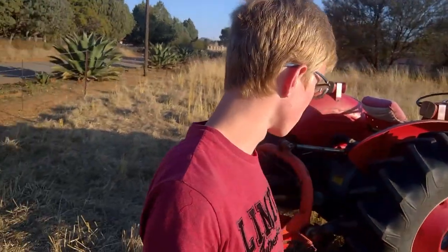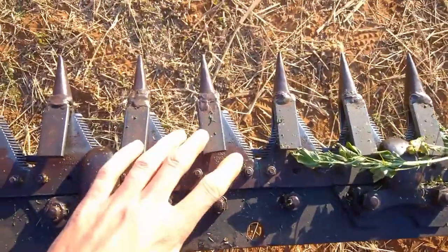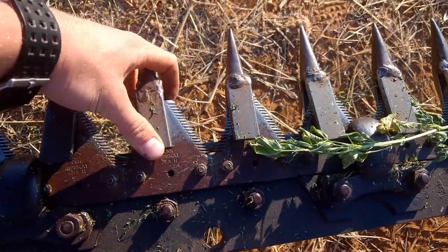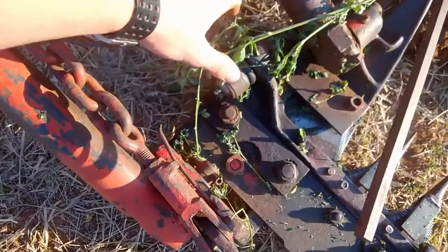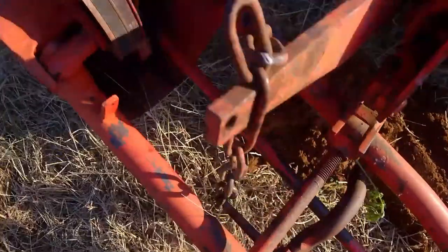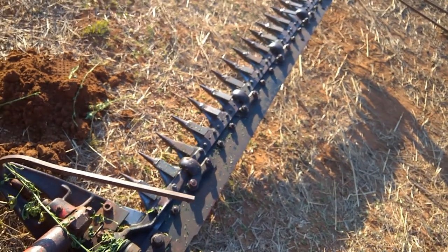I've already showed you to use the 3-point up, and this is the mower bar here. Now these blades here move from side to side, and these act as grabbing fingers to hold the grass as these cut it. So it's kind of a scissor action. This is one of the grease points that you must remember to grease regularly, and the arm runs off the pulley here. Now I'm going to turn it a little bit so you can see the action from side to side.